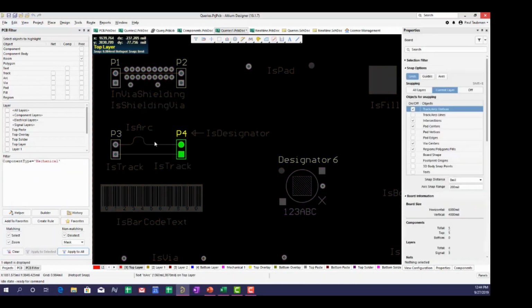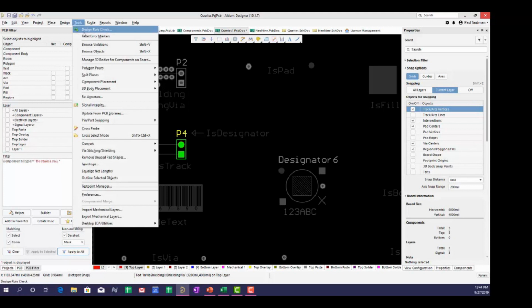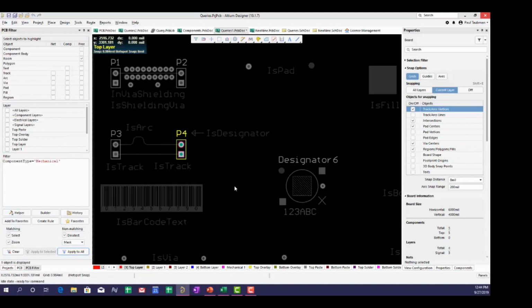And of course, it's going to squawk about something here, so let's just reset that as a quick recap. If I want to reset the DRC markers, I can go into tools, reset error markers, and boom, it's done. All right, so hopefully you have a feel for what's going on with these fields over here. There's a number of different things that you can make use of. I just wanted to give a little taste of the different things that you can find in there.